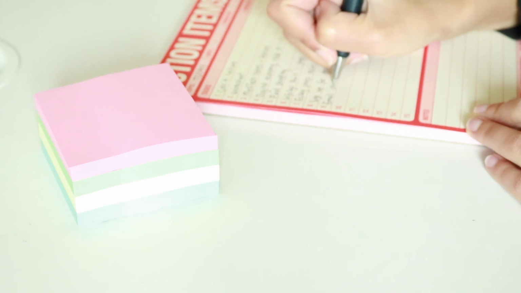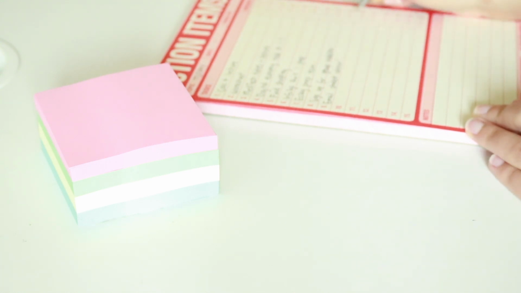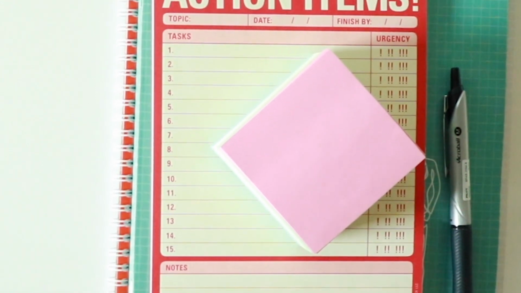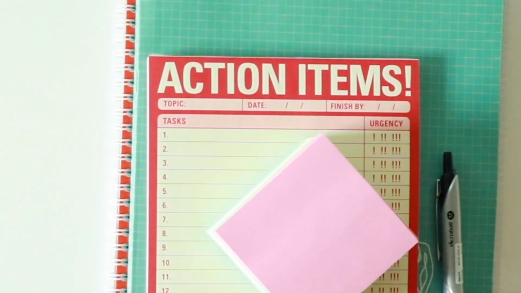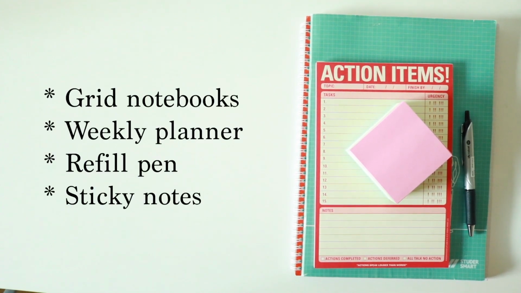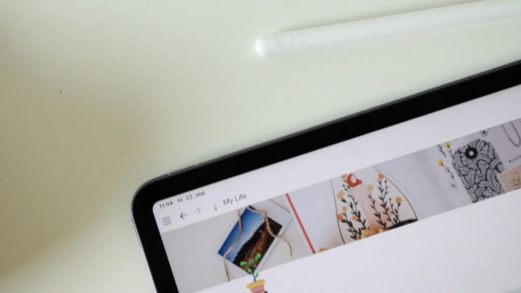Another stationery item that I really like are sticky notes and some kind of weekly planner to-do list. I have this to-do list that I use more as a daily to-do list, just because it's easy to write down everything and just tick them off as I go if I don't feel like doing it on a digital platform. Then post-it notes are really handy for any additional notes that you can put in your notebook, or if you have physical textbooks, or just stick on your wall to remember different things. So that is something that I really recommend every student should have.